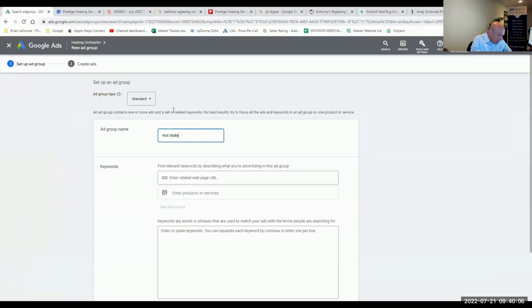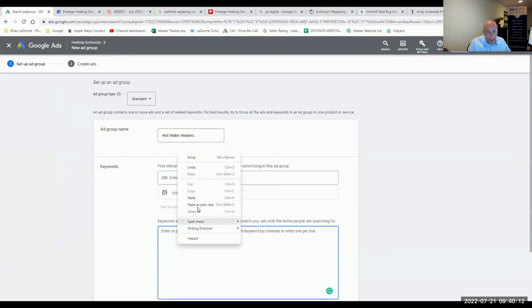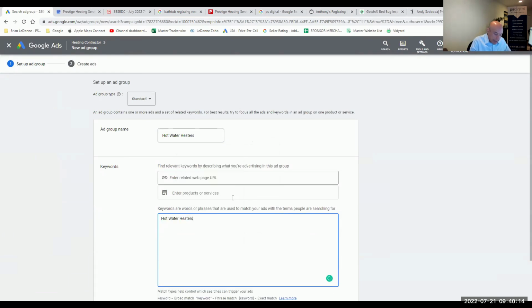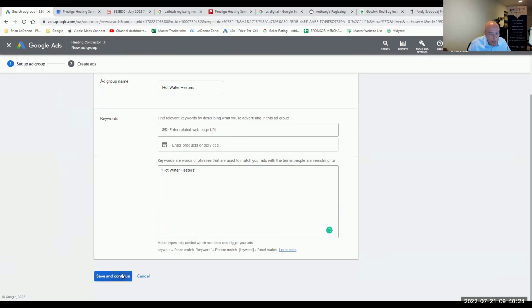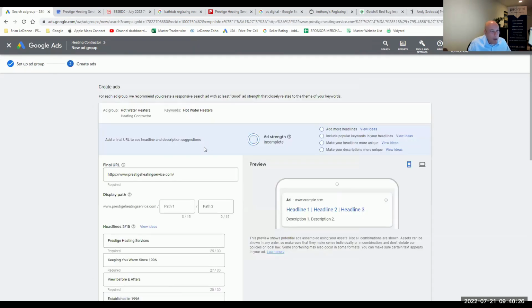Hot water heaters, boom. We'll just put in one keyword for now, and then I'm going to get into the keyword planner. We'll have some fun building this ad. There's better things, but I enjoy building the campaigns.